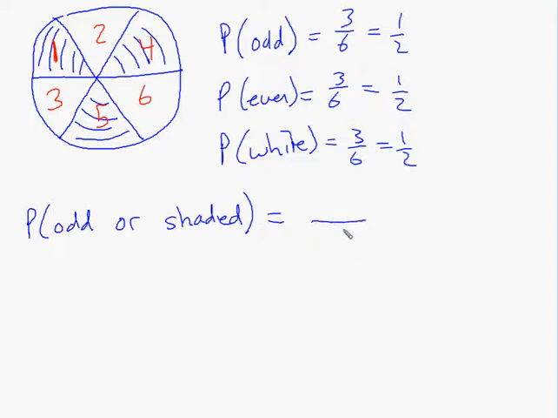Let's do it by counting. I know that I have 6 possibilities, right? Well, how many of them are odd or shaded? Well, this one's odd, and it is also shaded, right? It's both. But how many times will I count it? Once, right? This one's neither. This one's shaded, right? But it's not odd, but it is shaded. That's neither. This one's odd and shaded. So my answer is 3/6 yet again. The 3 is odd, and odd. Thank you. So 4/6. And we get 2/3.